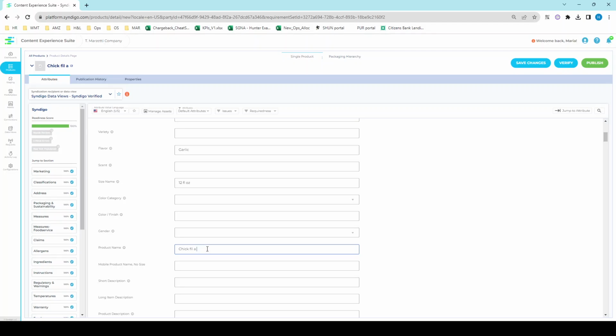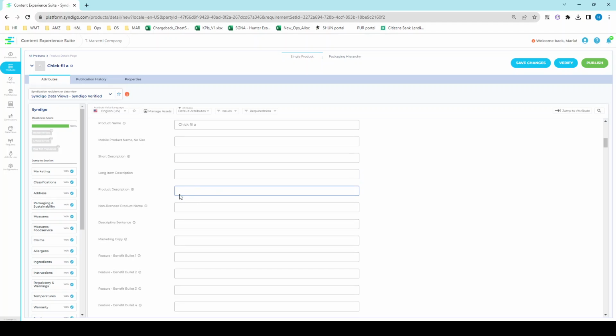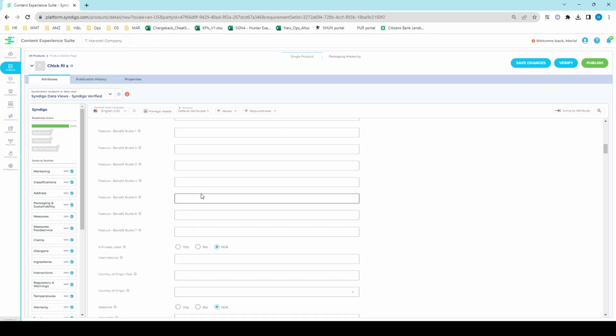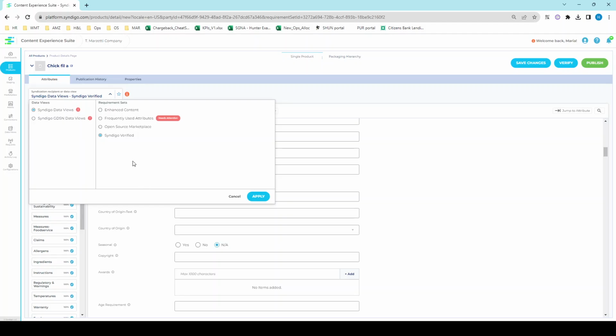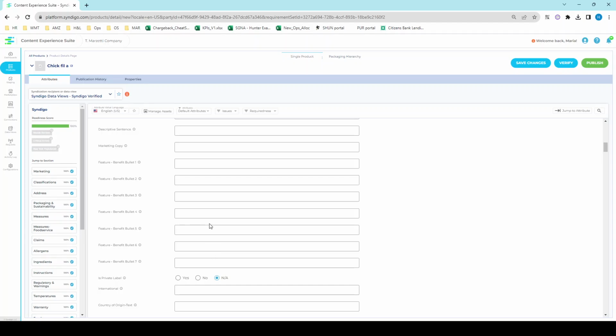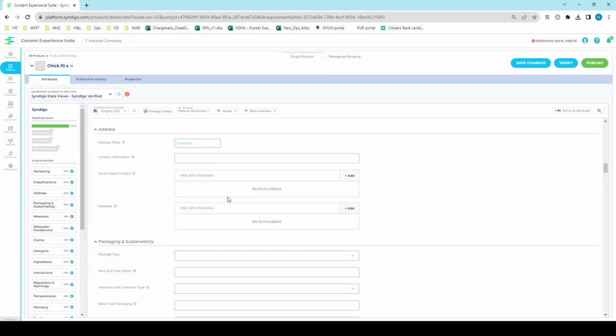As you can see, once you fill out the product name down here, you're going to get the product name that pops up here. And then as well, if you have your bullet points for your long description or product description right here, and then your featured bullets all the way up to 7, if you have those, drop them in here as well. The more content you can add, it makes it easier to syndicate out later to other clients. So that way that flows into, say, Kroger, Instacart, if you already have it in here on your main verified page. As well, you can just keep scrolling down if you have anything else.